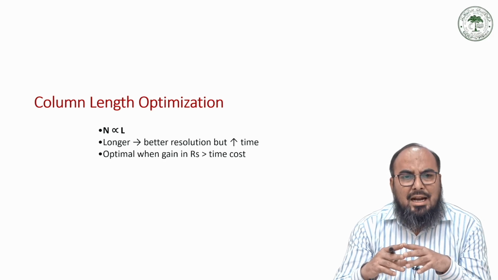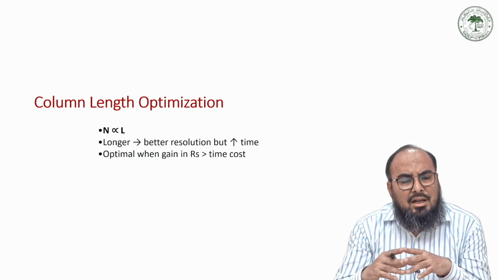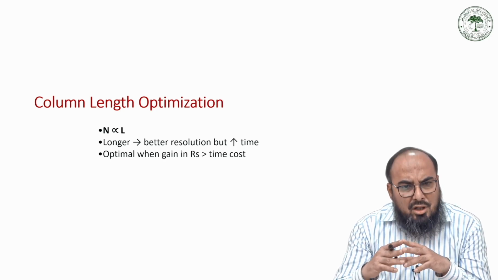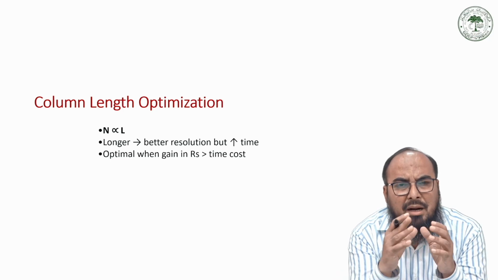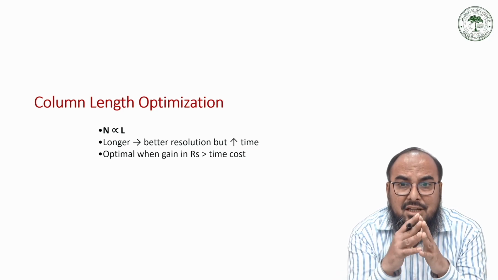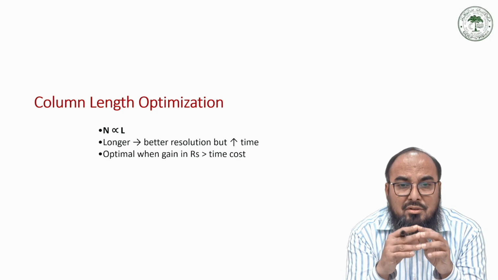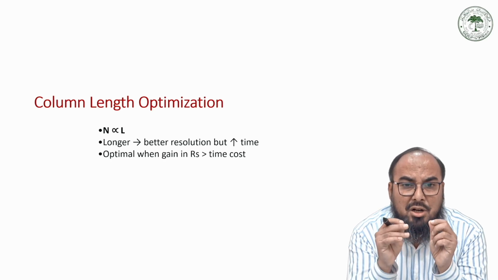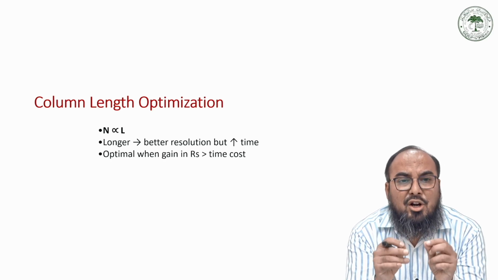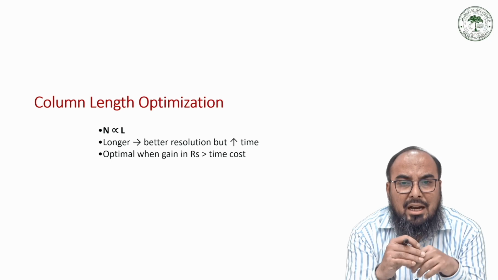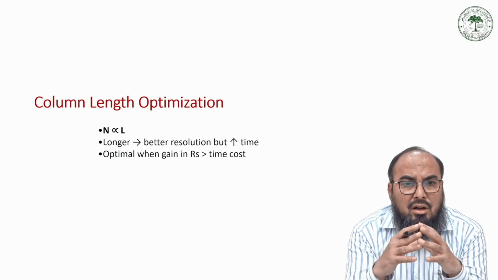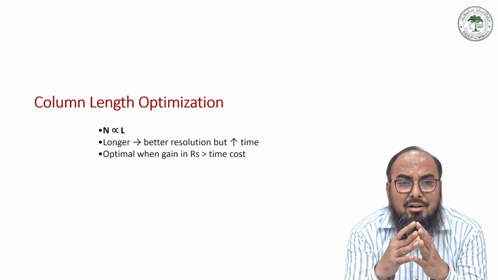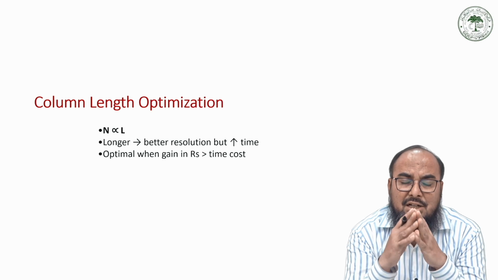We know that the number of theoretical plates is directly proportional to the length of the packed column. We also know that the longer the column, the better the resolution. But at the same time, we have to account for the additional time it is going to take if we make our column a little bit longer. And we have to check for the optimum RS value, that is 1.5.